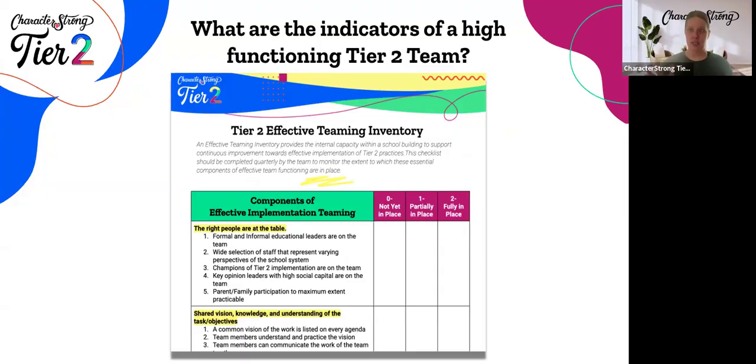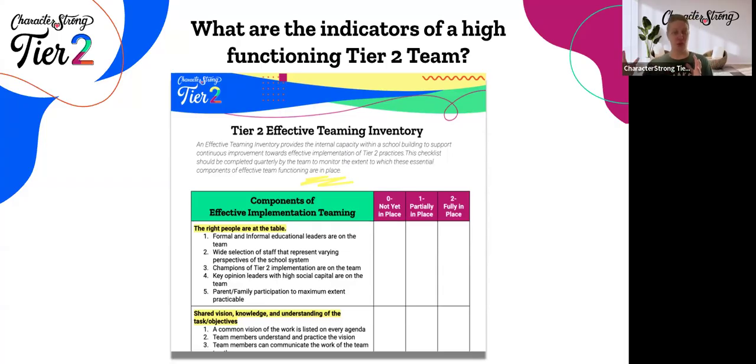I'm going to say you're lucky that you're with a school psych today, because I'm a data tyrant. I like to collect data on everything, and you can actually collect data on how well your team is functioning for tier 2. So I will show you where this inventory lives, but you can assess how your functioning is going currently for your team, and then you can identify areas where you might need to improve. So if we can collect information, we can start to action plan around what do we need to do to become a more effective tier 2 team?